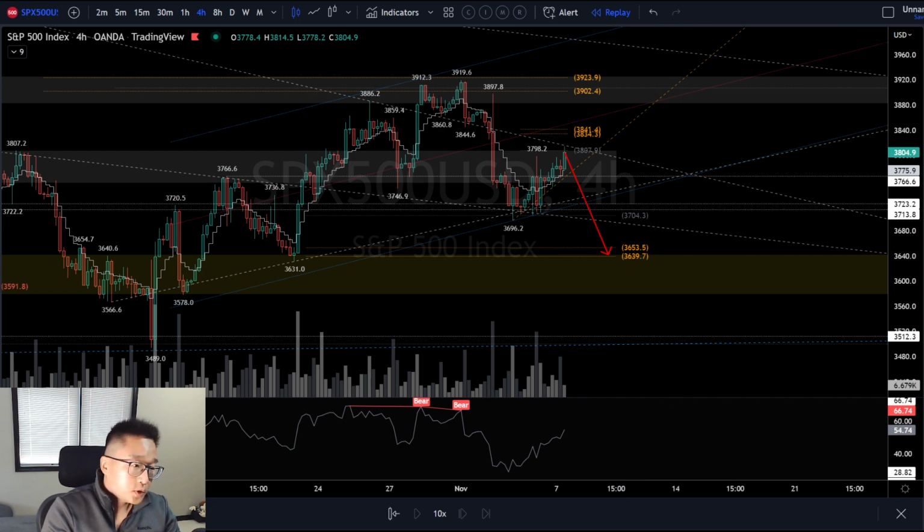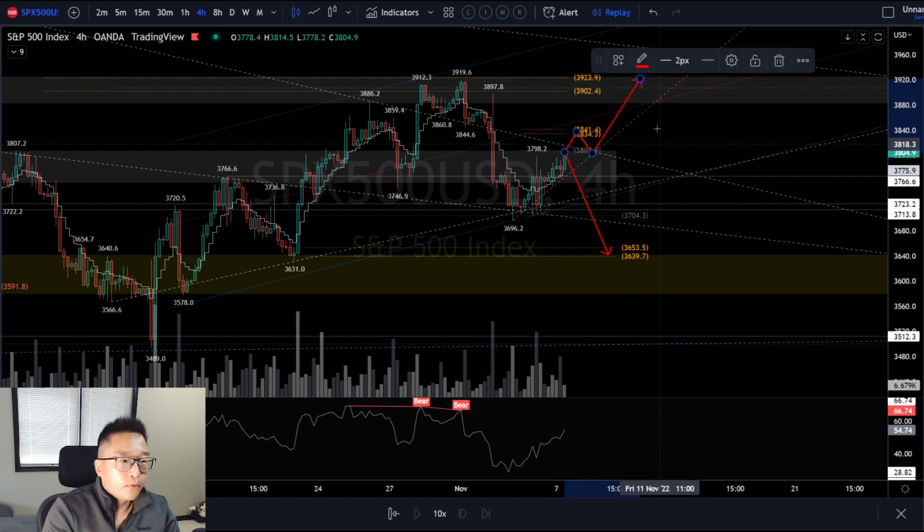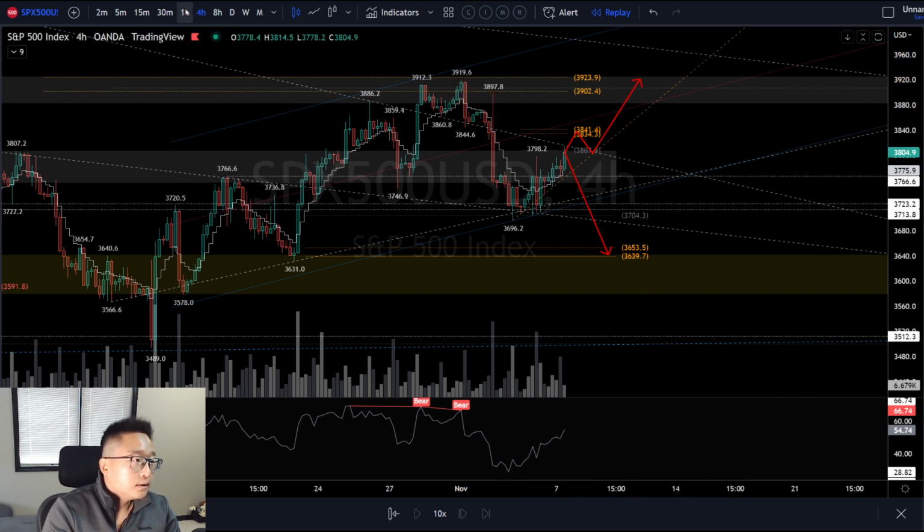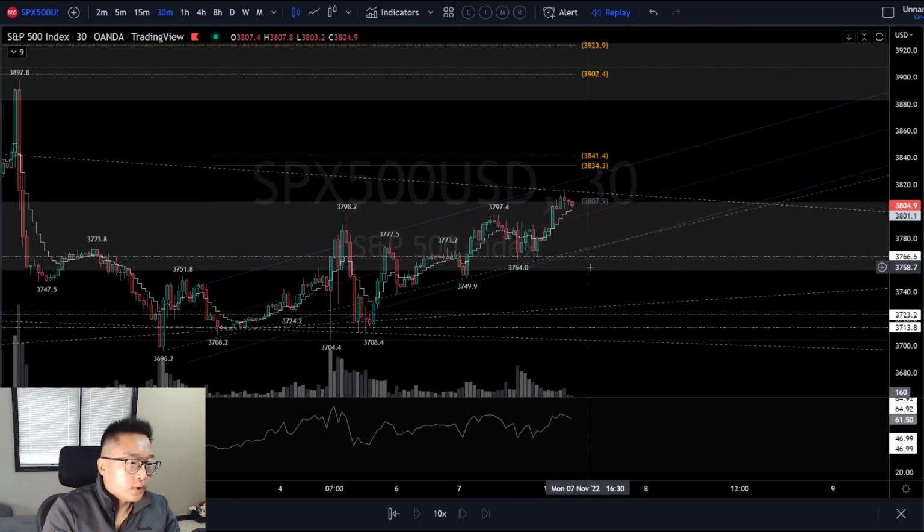So tomorrow, if we see some strength coming into the open, what we can anticipate is a bull break to that GP, the short-term GP of this drop, and then the backtest, and coming up to new highs before another drop down. Now this yellow line, the short-term trend line, was the one that I was tracking today.